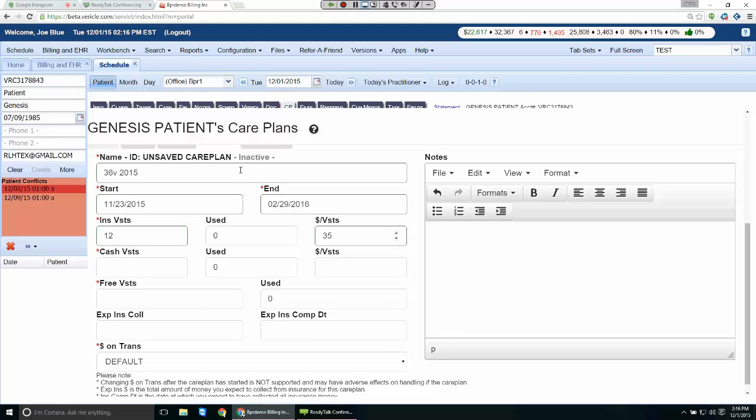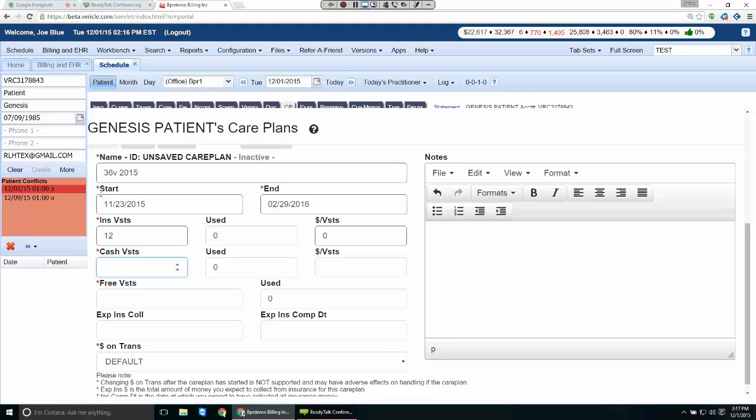If the balance is less than what is in this field, they're just going to be charged whatever that balance is. We don't increase the balance. We only write it off if you go over this limit. You can choose not to write off anything, and that is completely fine. But if you're going to do that, you want to leave this blank. If you fill in a 0, you're going to write off the entire claim as soon as it gets into patient status. All right. The cash visit, it works almost exactly the same.